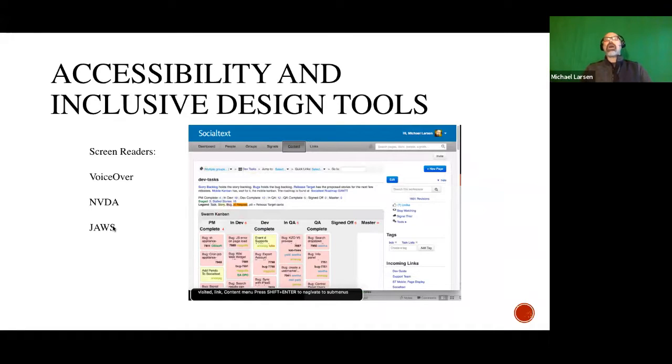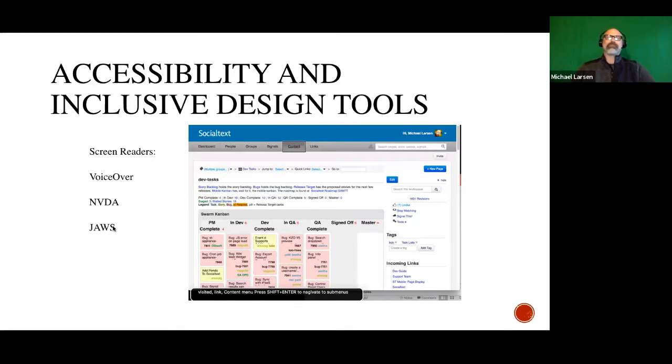So one of the most common applications associated with accessibility, and for many it's the only application that they get to use or work with on a regular basis, is a screen reader. If you use a Macintosh computer, you already have VoiceOver built in.